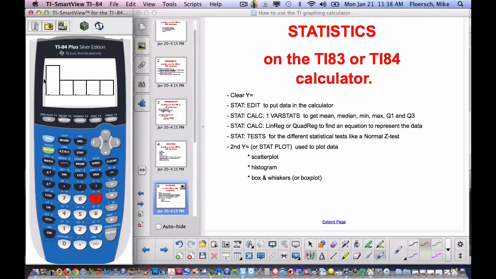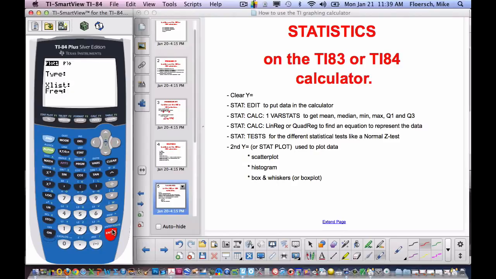This is a graph that we would call skewed right. We've got data here on the left side, but this data out here on the right kind of pulls it out. So this one would be called something we call skewed right. That would be a histogram. Let's say I want to do a box and whiskers for the data. So I go back, hit enter. This time I'm going to change this to the 5th graph.